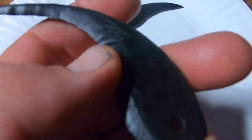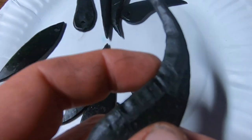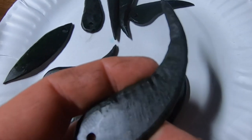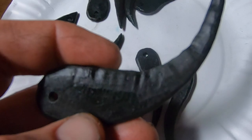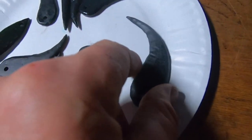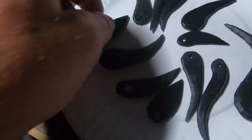So now we do a smooth out with the files and then a sanding after that, semi by hand, and then an actual buffing. So those are the stages. I'm already very happy. So yeah, those are what we have so far.